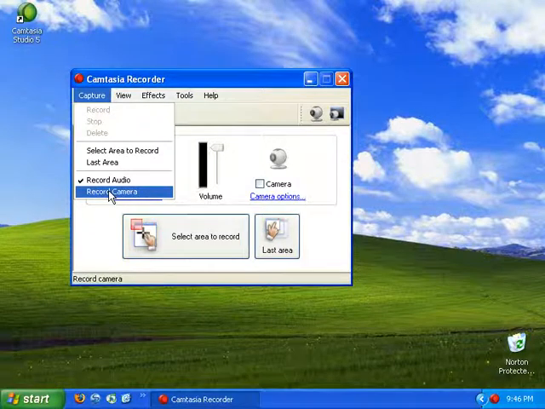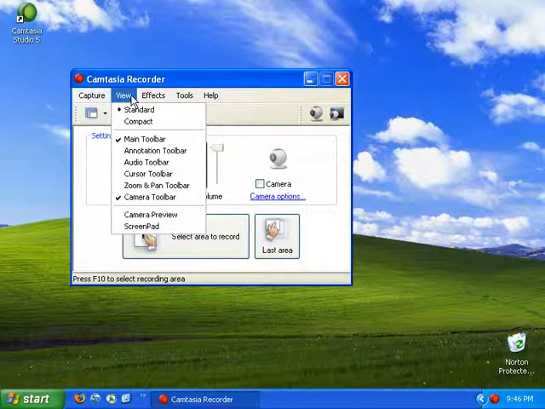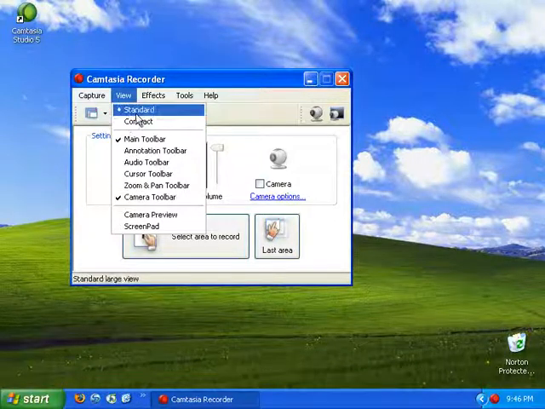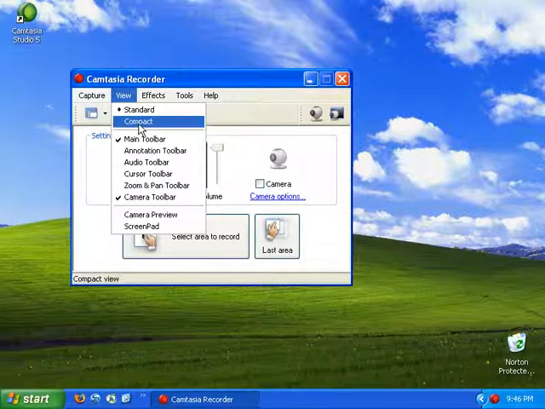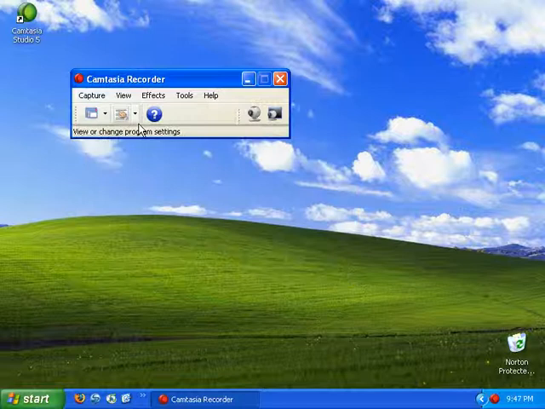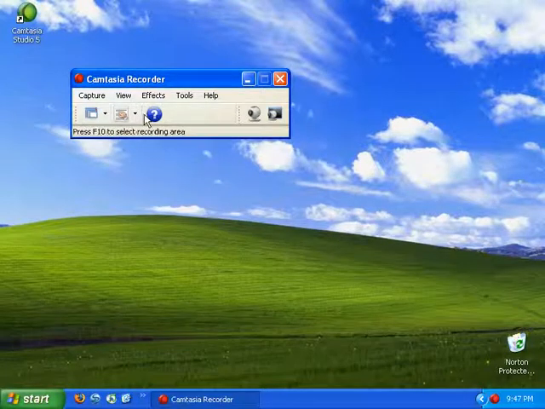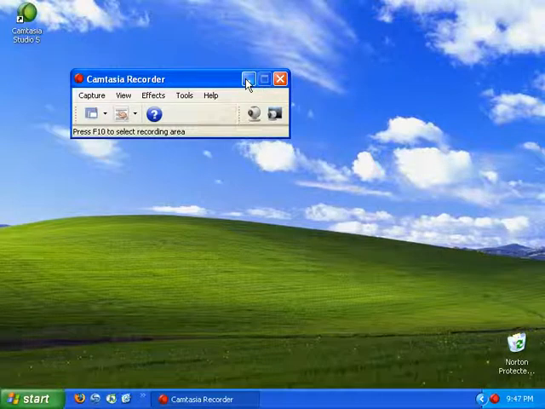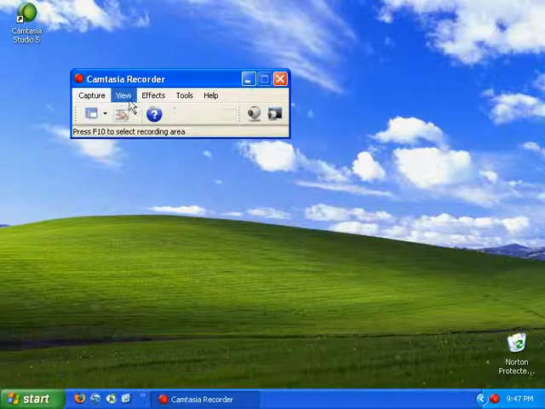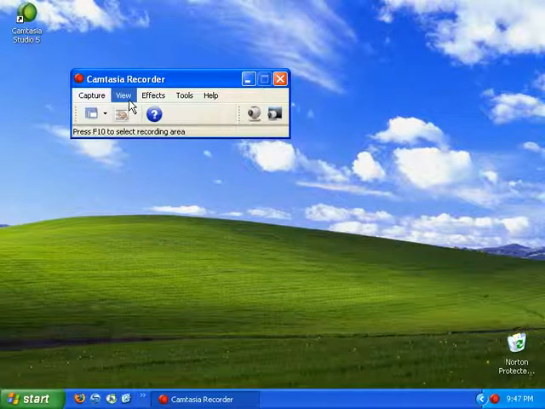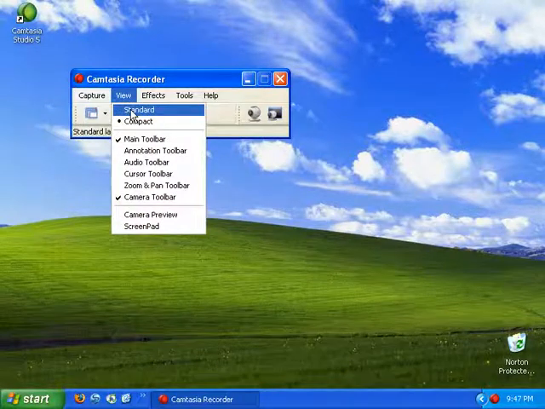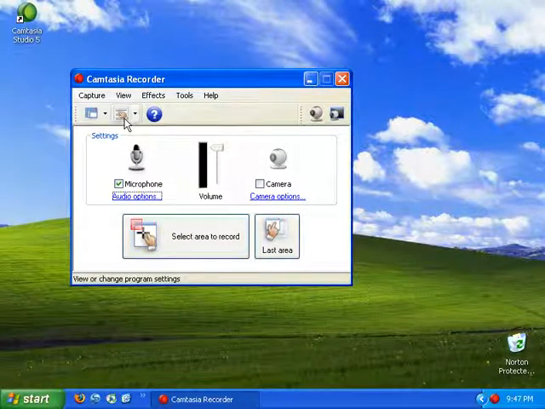Under the view menu, the only section that we're going to deal with right now is this very first section. Sorry about that. This very first section right here affects what kinds of things show up or how the recorder actually looks. Right now you'll notice I'm in standard view. If I go to compact, I don't have that larger section down here, and then if I go to minimal, I even get rid of my menu. And that's something that you might want to do after you get your initial settings configured and you're going to be using the same settings all the time. Then you can just go to the minimal setting. Now we're going to change back. We'll click this icon here, and that takes us back to the standard view.